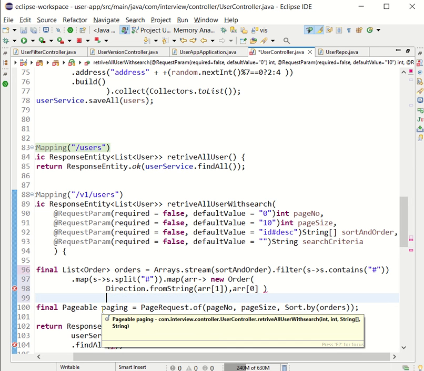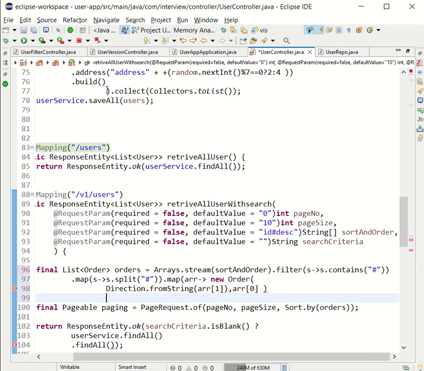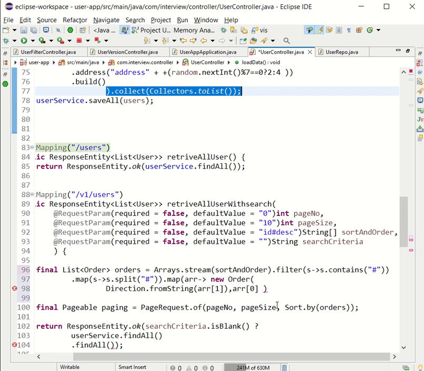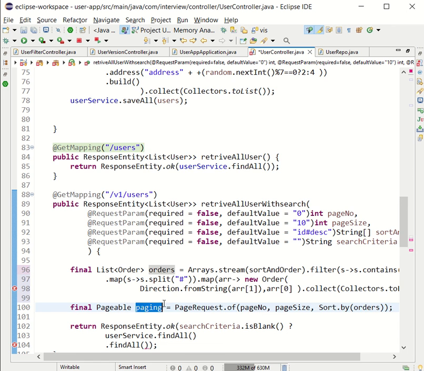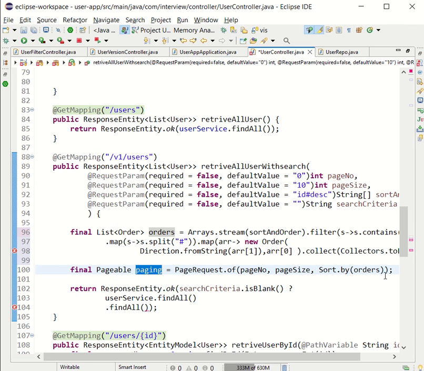Once it has been sorted, I again want to use this collector to collect the result, so that I get my order list out of it. And now I'm having my pages. And now what I'm trying to say is, if I have my details ready, get all my details.